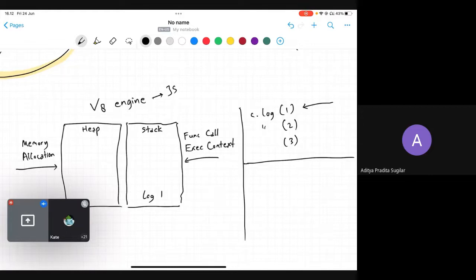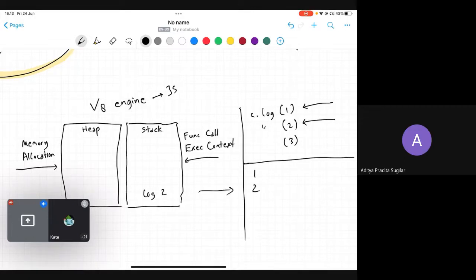After we register it to the stack, we execute it directly. When it's done, it is removed from the stack. So let's say this printed as one. Then we move to the second task. It's now log two. Print it to the console.